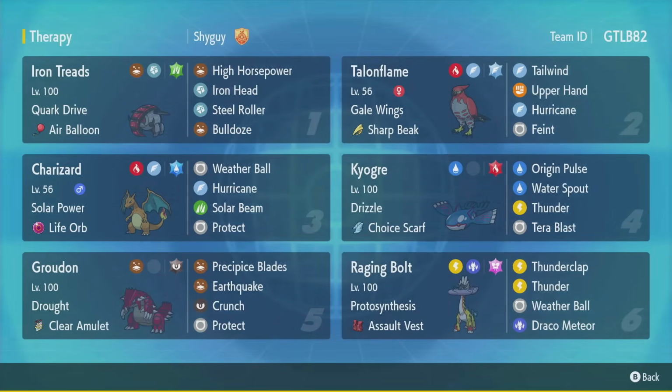So we've got Scarf Kyogre here with Origin Pulse, Water Spout, Thunder, and Fire Tera Blast. The Fire Tera Blast can take advantage of Groudon's Sun, which is insane, and just get some surprise KOs with that against grass types who think they can stop you, or maybe a steel type like Zamazenta. Crazy.